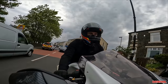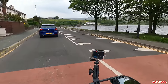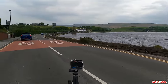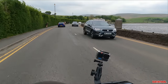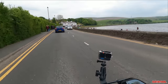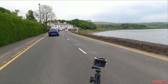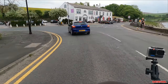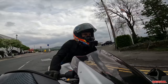Oh, I spoke too soon about the old wrist thing. We've just taken a bloody battering then. But look at this view. So this is Hollingworth Lake, and you see that lovely white building in the distance? That is a place that does a real, real nice rag pudding. A very popular biker spot, as you can see. But we've not been told to go around there, we've been told to follow it round here, on the big girl.